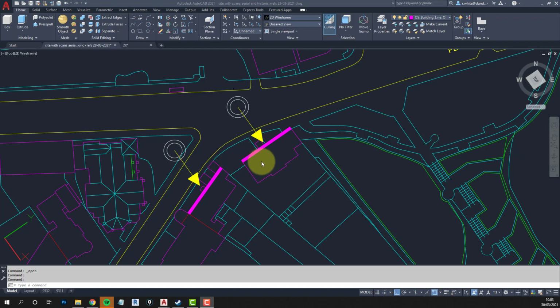Okay, this is a short video just talking about the AutoCAD command Flatshot. Here we're looking at a site plan with two buildings in very close proximity. This is my principal building, but when I elevate this building I also want to be able to see part of the neighbouring building.